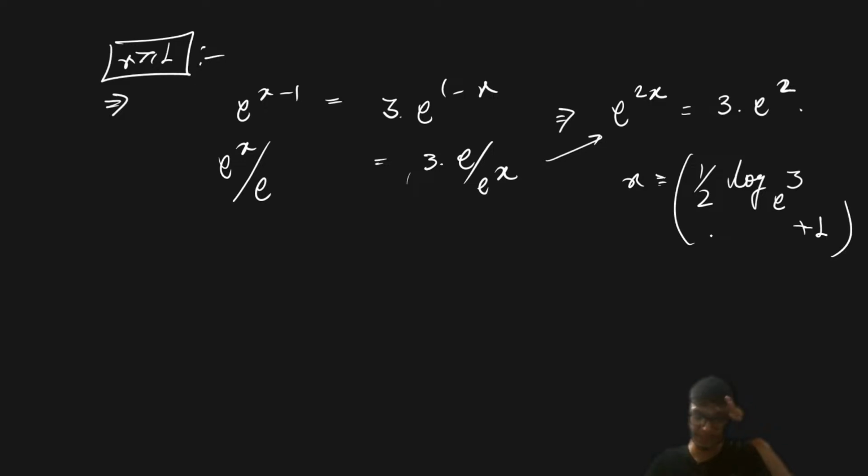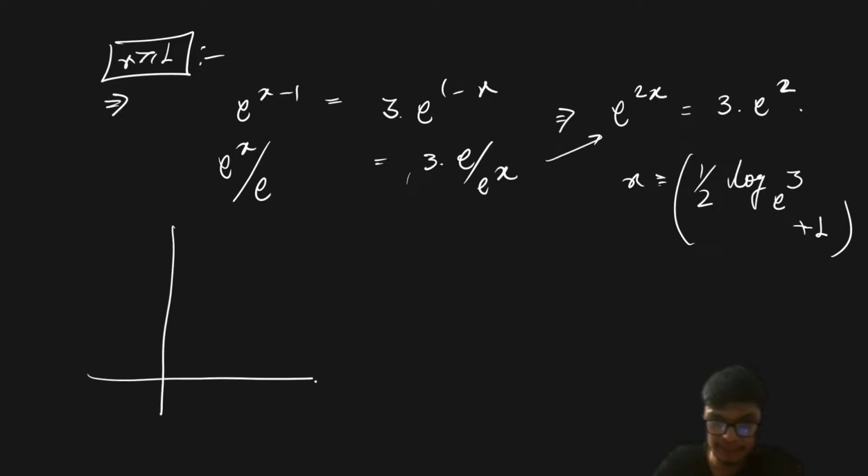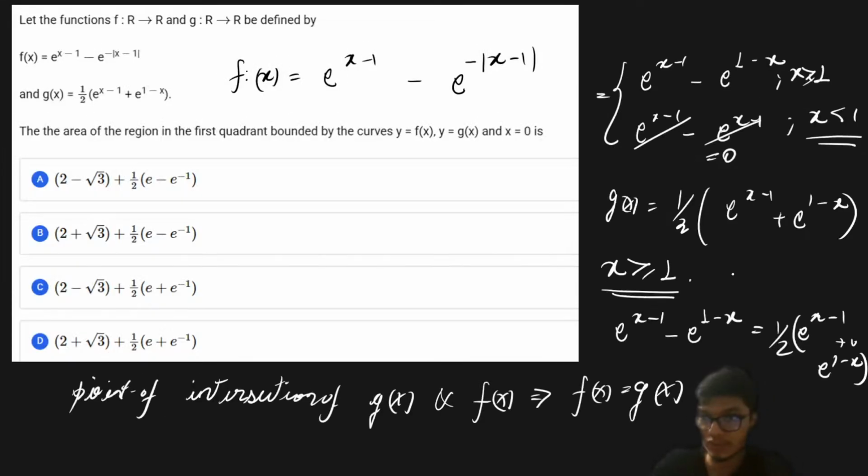So x is obviously greater than or equal to 1. Now if I try to analyze the given function, the very first thing is that the function g of x has a curvature like that of a parabola, with the minima occurring at... What you can always do is sketch the curve, and for curve sketching, first analyze the minima of g of x. So for minima, I will equate g dash of x to 0, and from that I will get x equals 1.